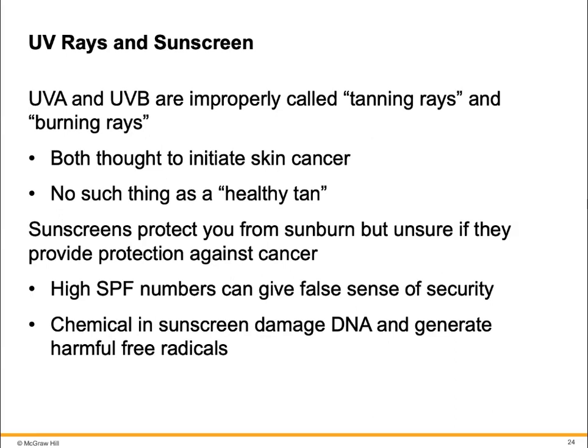The higher the SPF numbers you see at the store, they can give you a false sense of security. And the Australian government has actually looked into this, and SPFs higher than 30 don't really provide that much more protection. SPF 30 gives you about 97% protection against the UV rays, but you have to reapply your sunscreen. Just because you put sunscreen on doesn't mean you're good for the entire day. You should actually be reapplying like every hour or a couple hours, depending on how long you're out.